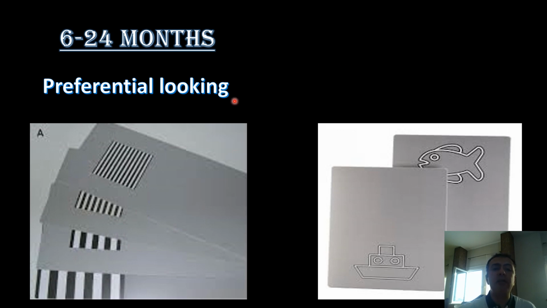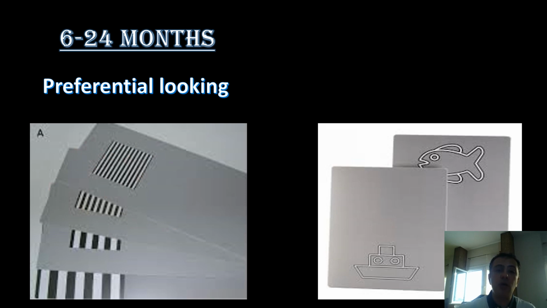Other forms of testing is preferential looking. And fortunately, again, we have these tests available on our smartphones. If you looked at App Store or Play Store and just tried preferential looking test, you'll have many applications with these figures. And it depends mainly on having cards with two contrasting pictures, one with stripes or a bright picture like this one. And we will show the child if he can move his eye to fix the contrasting one. This means he can see well.